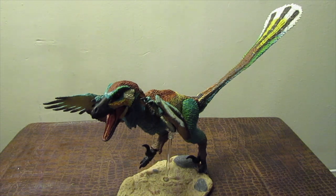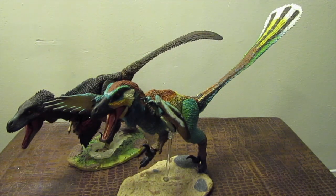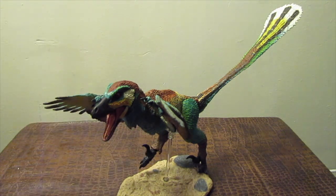Here he is with Atrociraptor. And Atrociraptor is maybe a little bit close in regards to hip height, but again, not so much that he comes within the range where he would be as tall as Linheraptor, with Linheraptor's legs out straight. He's nowhere near as long though either, but definitely imposing in regards to length and height for Linheraptor.